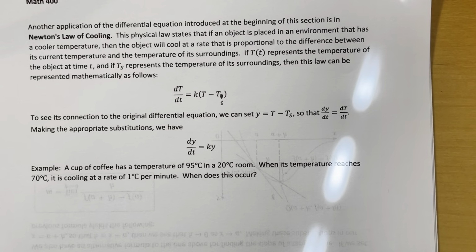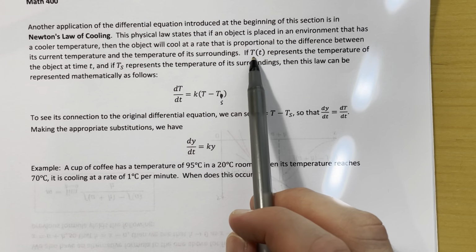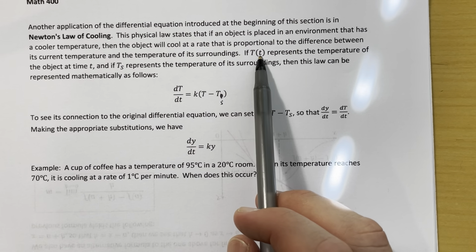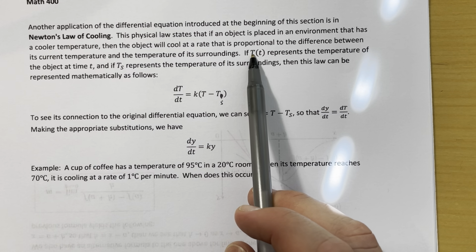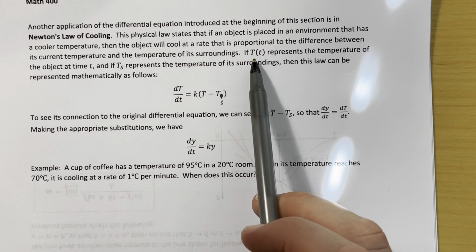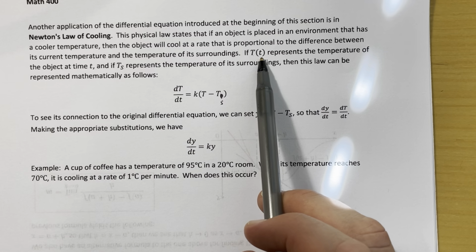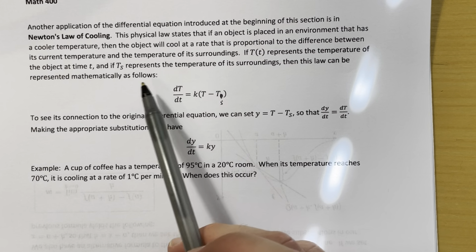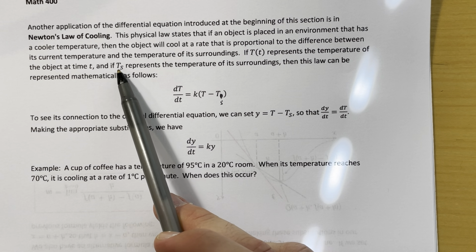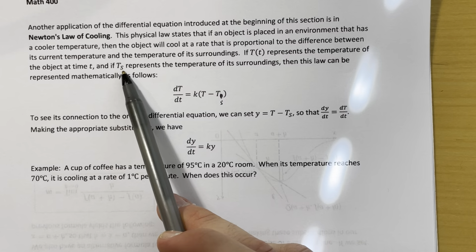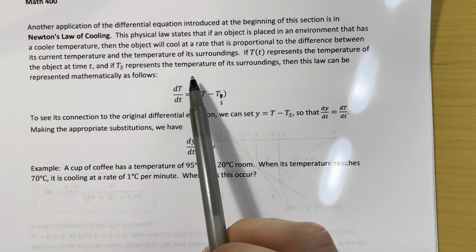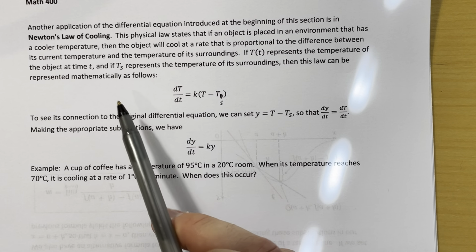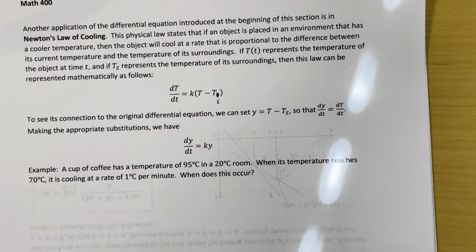So we need some notation here. T of t, capital T of little t, is going to represent the temperature of our object, in my example, the cup of coffee, at time t, where t equals 0 is going to represent some initial time. The notation T with a subscript of S, so T_S, is going to represent the temperature of your surroundings. T_S would represent the temperature of your living room, for example, in my example.